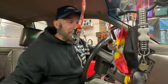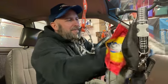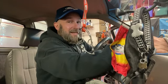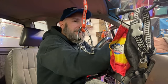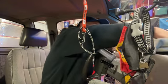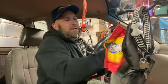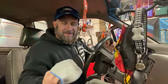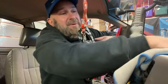And this is something, when I say I'm handy, this is something I'm good at. This is just cleaning your car. There are some great techniques that professionals use, of course, but it's really just an attention to detail. It's really just caring. If you care about getting your car clean, you can do a good job cleaning your car. And you could watch some YouTube videos of professional detailers that have techniques and stuff. Maybe you could learn something from me. I don't know. I'm not here to teach anybody anything.